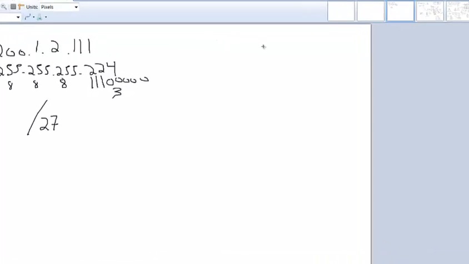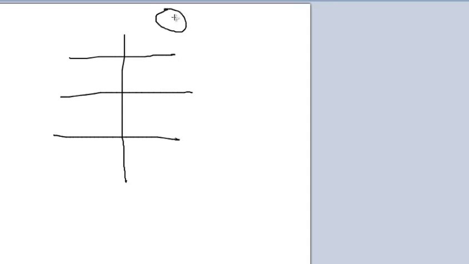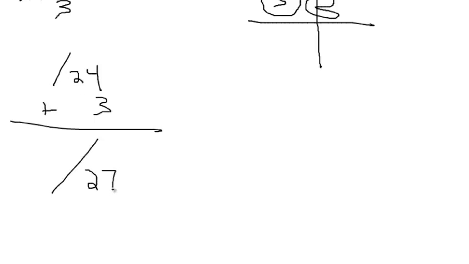Now think about it. If you go back to the table for a minute, let's think about how we got to a /27. That had to mean that our Pac-Man had to eat 3 bits, didn't it? Because a Class C address starts with a /24, and you ate 3, and that gives me a /27. So just a lot of things we can determine here.